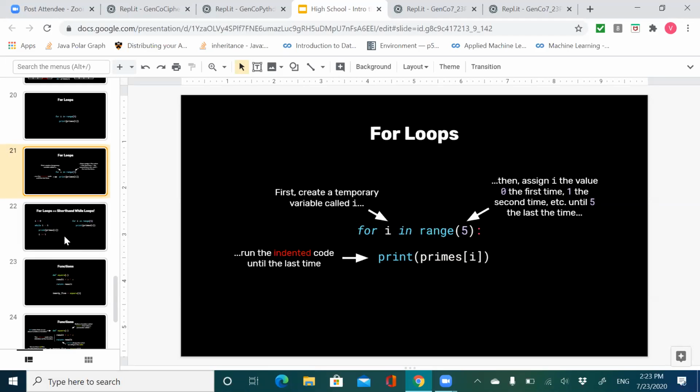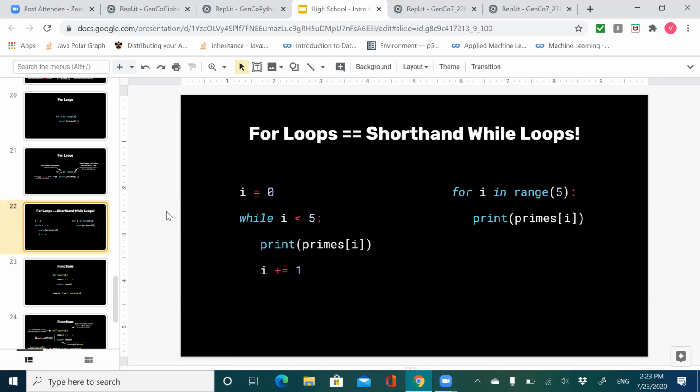Vignesh, you basically went over this, but with a while loop, if you used i somewhere else in the program, it would be the same i. In a while loop, you create a variable, you create a condition, and you increment. That's all done in one line for a for loop.